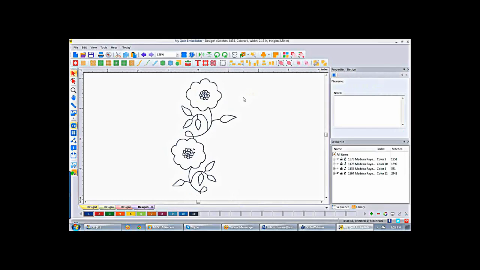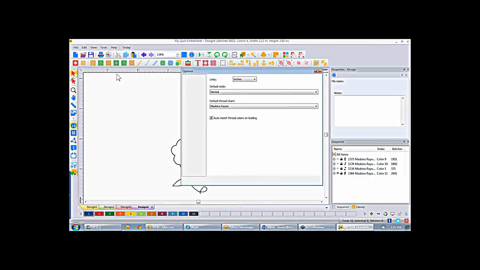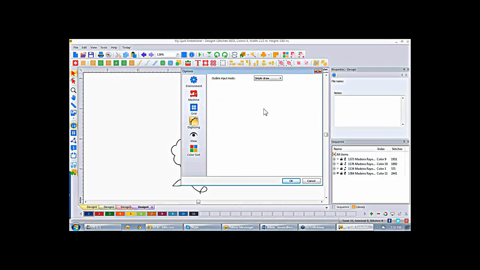One of the things that's very simple to do, not with a mouse necessarily, is go into your tools, general options, and if you have a touchscreen computer or one of those drawing tablets that you attach to your computer, you can change this drawing method to freehand.